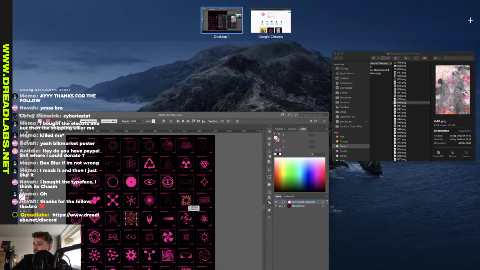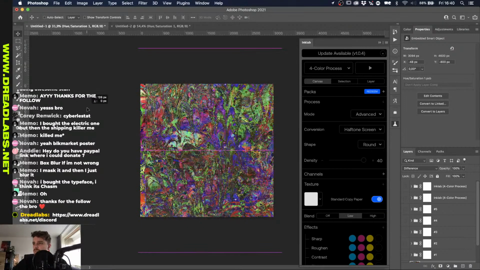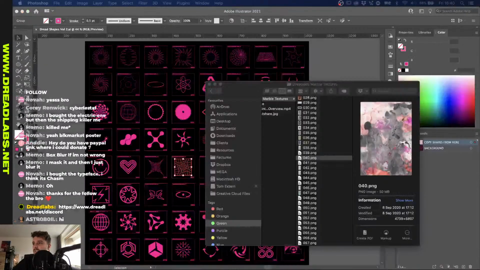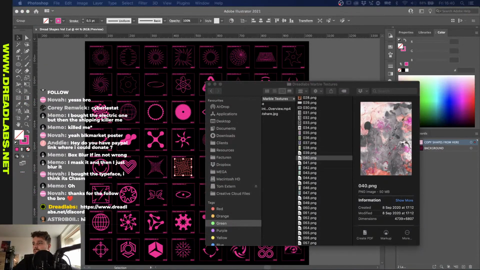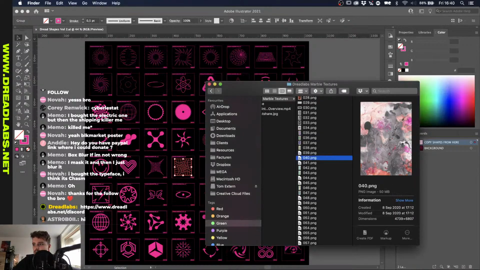But yeah, anyway, let me just dive back into Photoshop. Okay, so for some reason, I can now see my chat and Photoshop at the same time. Cool. Also, let me just move this a little bit to the side. Okay, so now it's a little bit better to read, I guess. I'm just gonna make one more. Is that okay with you guys?